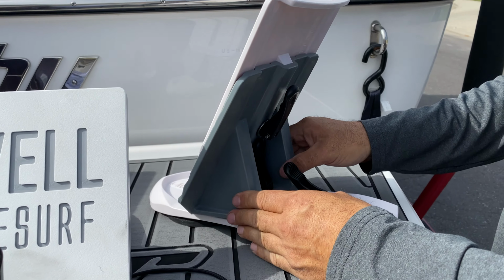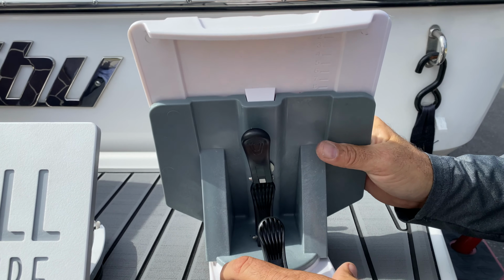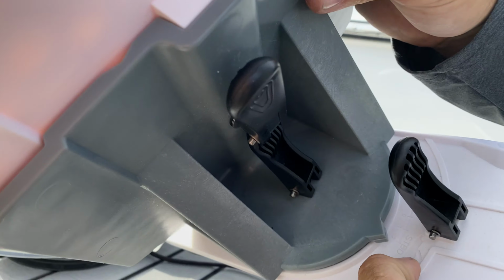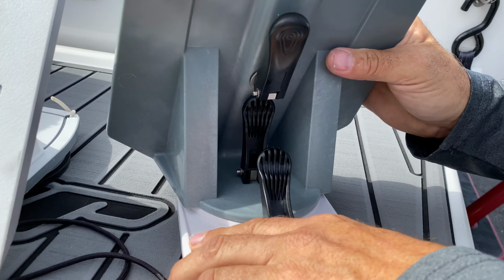Oh, this is neat. They also have some rotation on it. Oh, wow, this is really well engineered. So look, you can actually rotate the degrees on it and they're marked. I don't know if you can see here. See, it says starboard side, port side. I know you probably can't see it, but anyway, there's some adjustments in there.